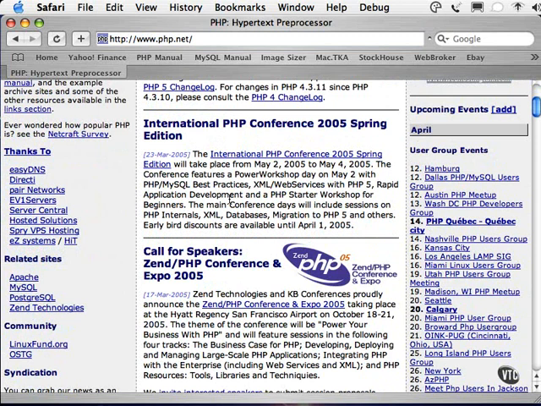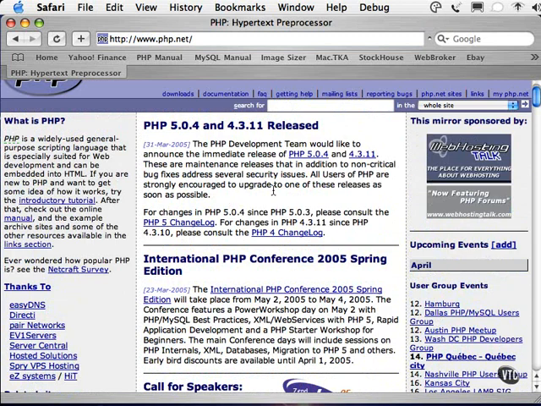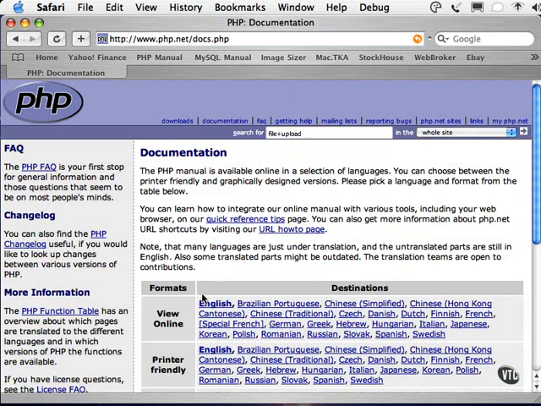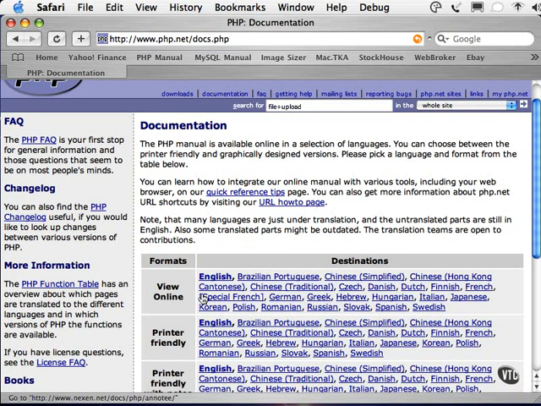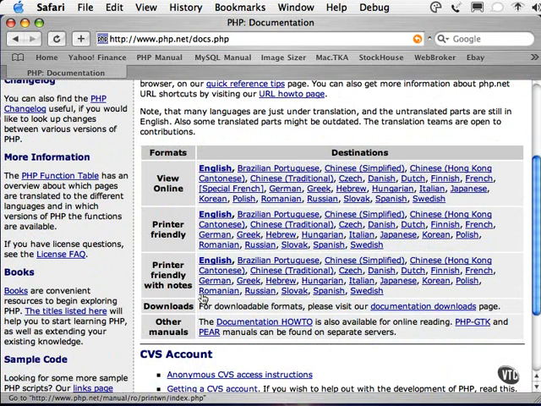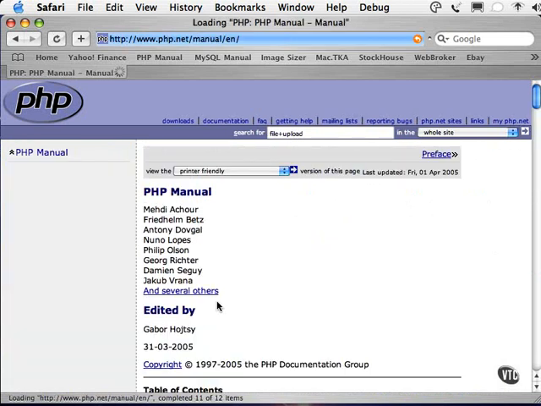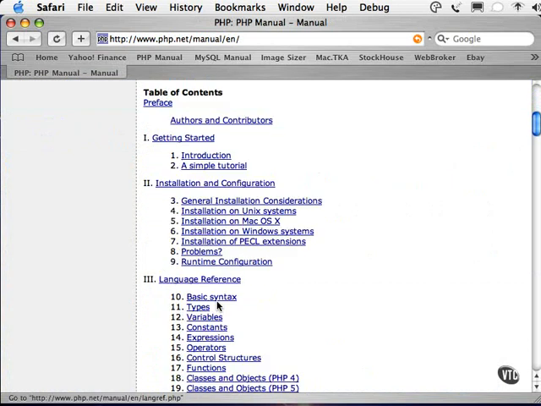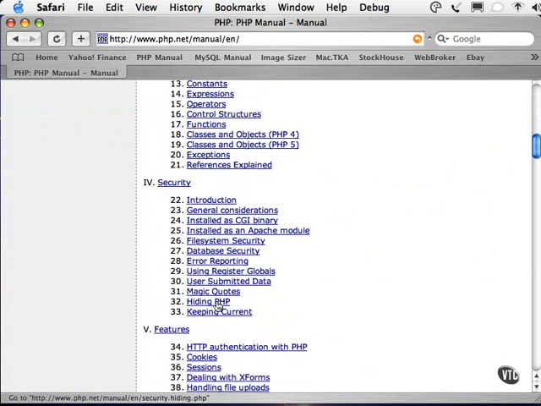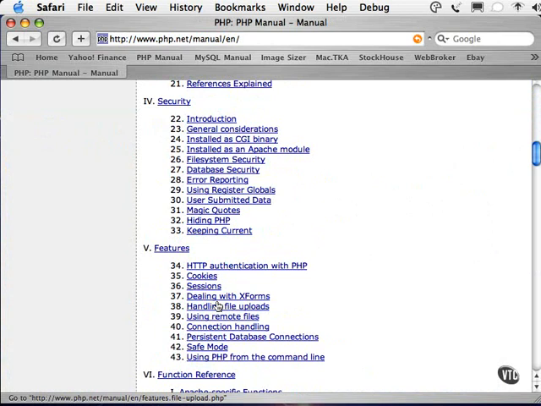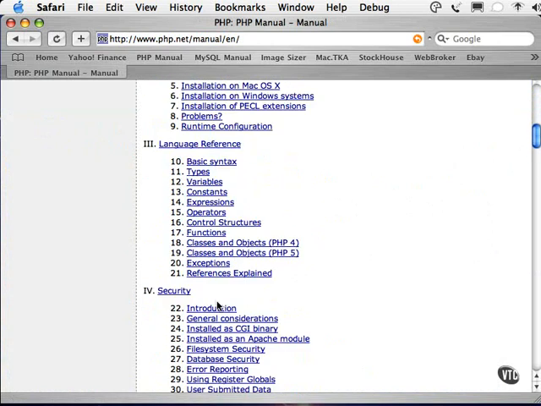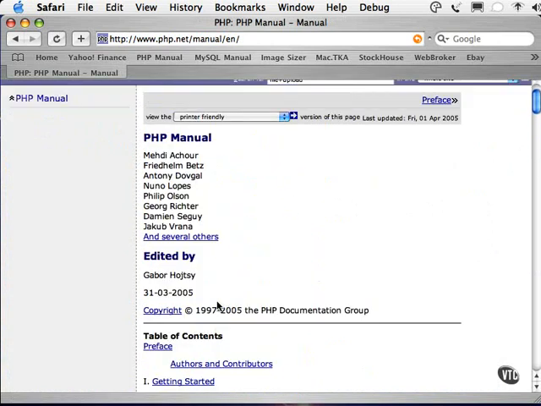From the home page, the first place to visit is the documentation area. From here, you can select the type of manual you want to view, print, or even download. I recommend viewing online. That way you know that you have the latest version of the functions and the comments that come with it. You can navigate via the table of contents, but that can be a bit confusing if you don't know exactly what you're looking for. When I use this website, it's usually to look for a specific function or a bit of information.